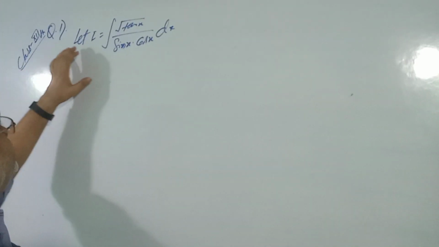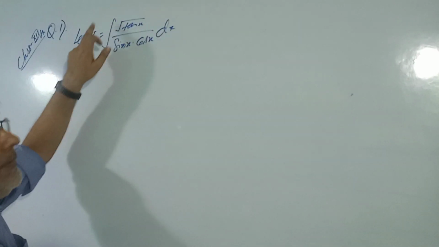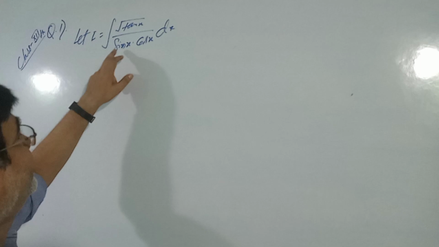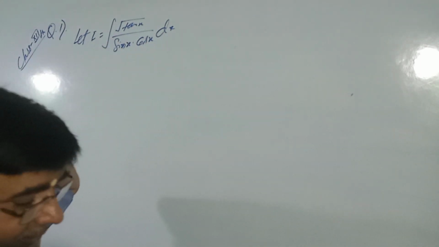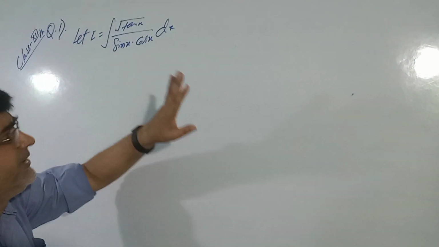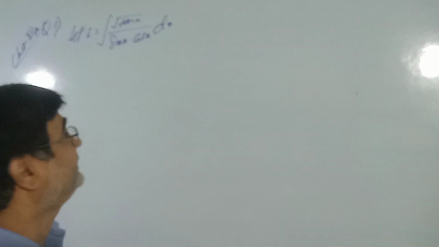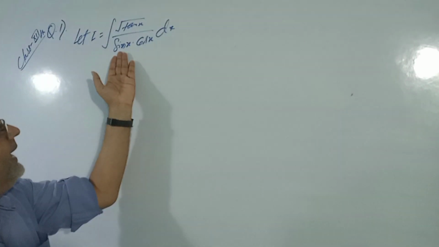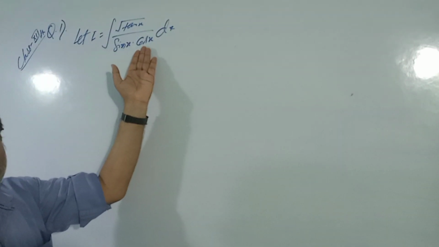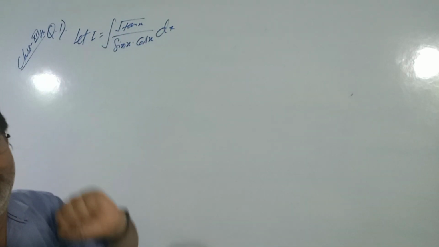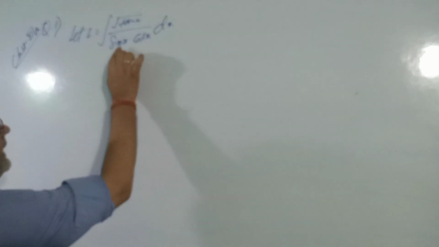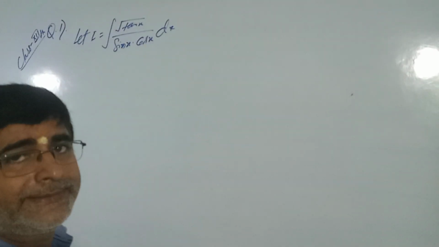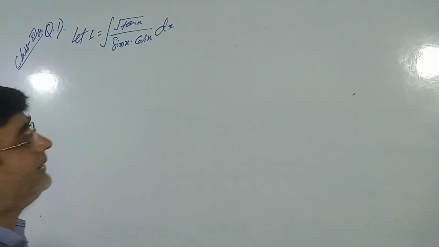First question: let I equal the integration of root tan x over sin x into cos x. Students, this question is the same. It may arise in your minds that sin x and cos x are nothing without tan x. That means if sin x cos x is converted into tan x, then the question is solved easily.